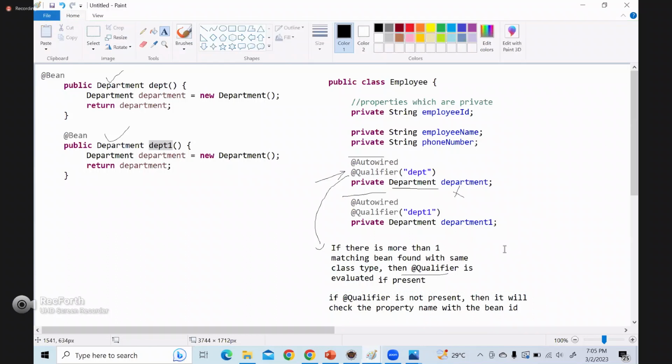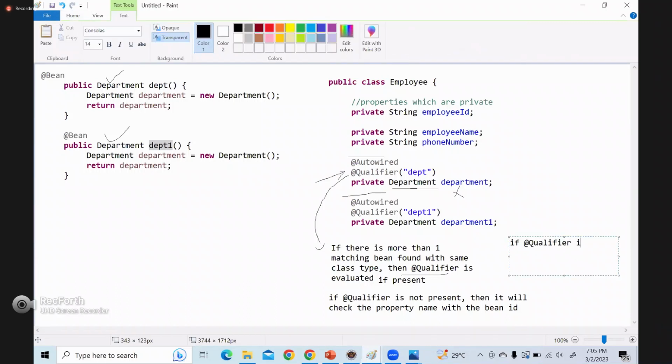Suppose the qualifier is present. What will happen now?